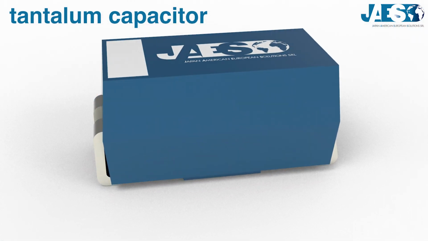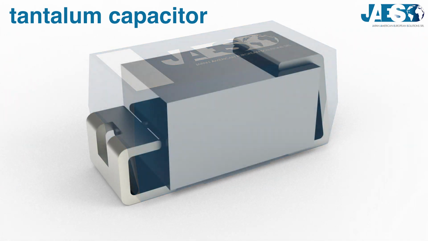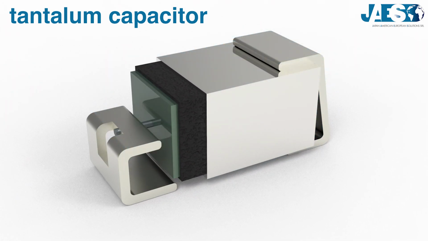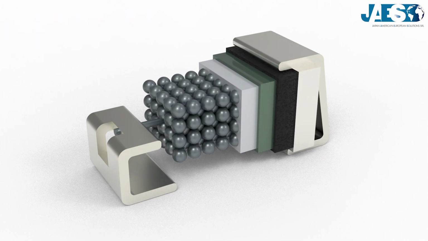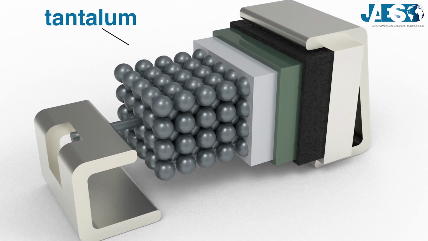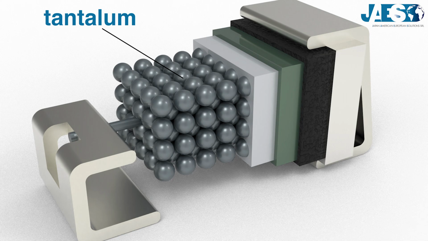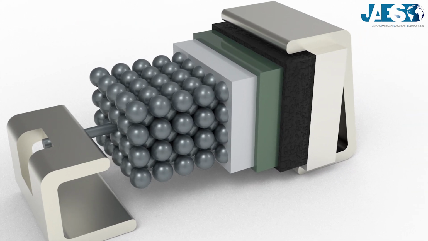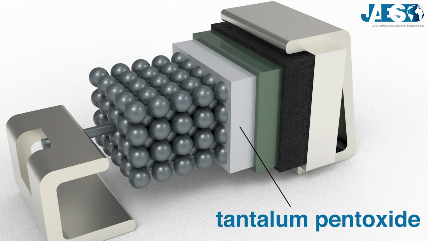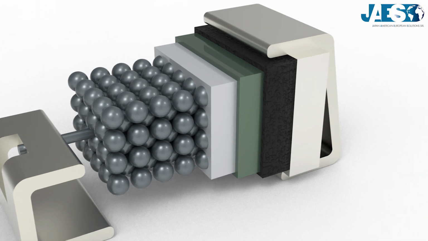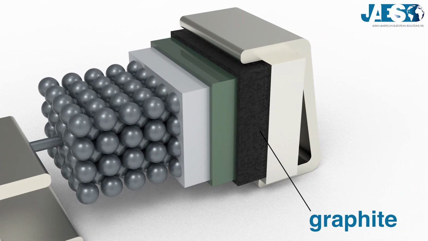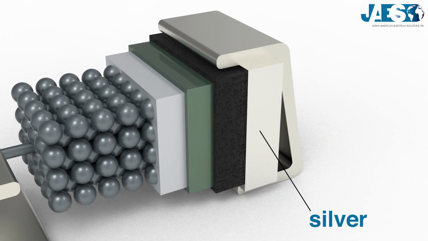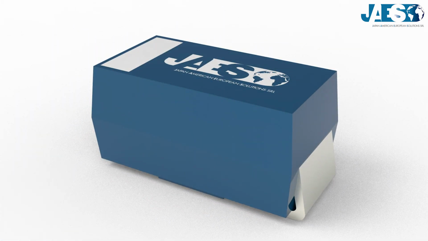The next one is the tantalum capacitor. It hasn't a standard shape and is made mostly of sintered tantalum spheres, which means they are joined among each other to have as much surface area as possible to increase the capacity. To this volume of tantalum, that is the positive pole, several coatings are added, like tantalum pentoxide as dielectric, then manganese dioxide as the electrolyte, a layer of graphite, and eventually a layer of silver to provide a good connection to the negative pole.